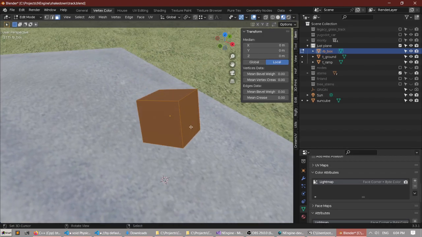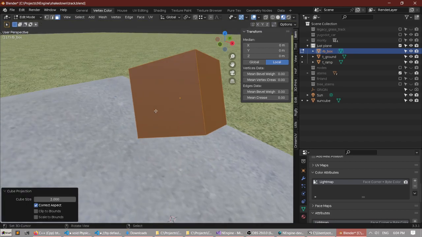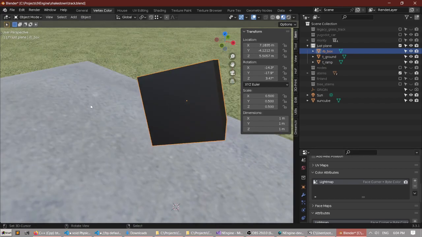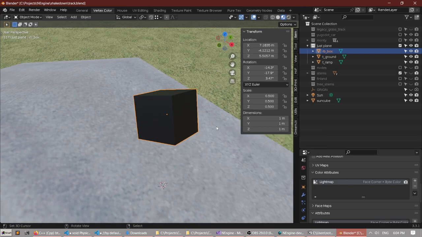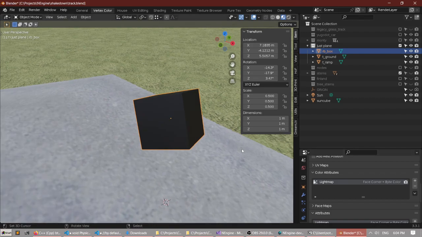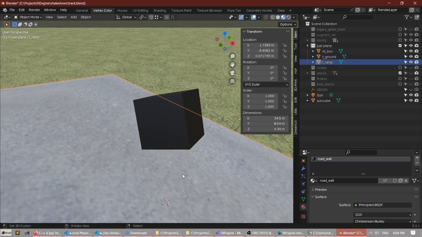Okay, it's still really bad. Why doesn't it work? I don't know. There should be a texture, but for some reason it's not displaying.